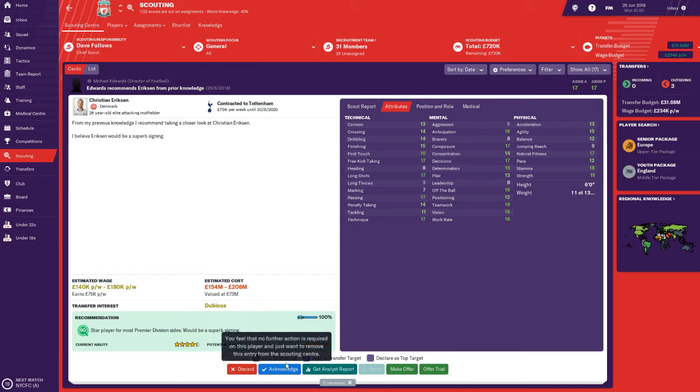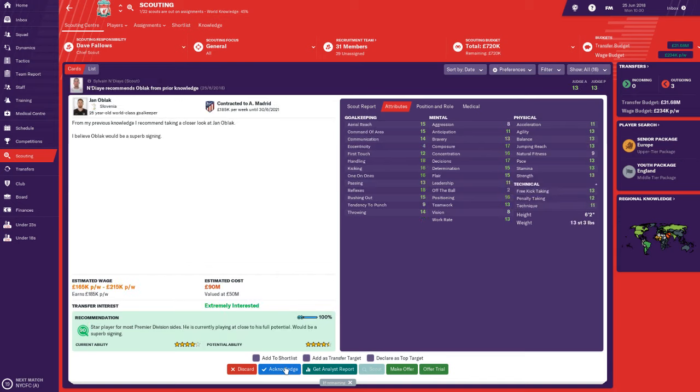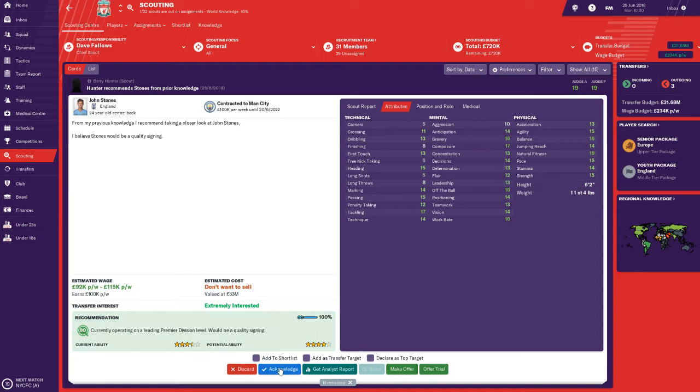Acknowledge him. Next time you come across him, you've got all this information. Here it says his estimated wage and his estimated cost. Ridiculous. So we acknowledge him. Goes to 16 remaining. Now it's telling me I could get him back. It'll cost me an estimated cost of 90 million and an estimated wage between these two. It tells you he's a star player from the Premier Division sides, currently playing at close to full potential and will be a superb signing.